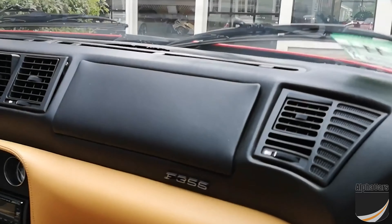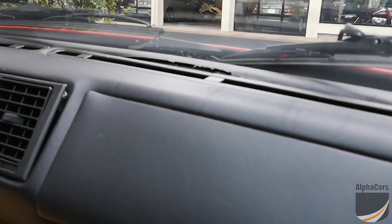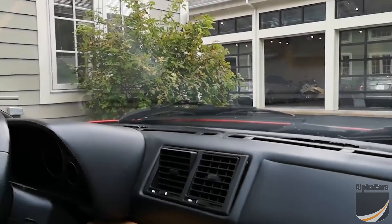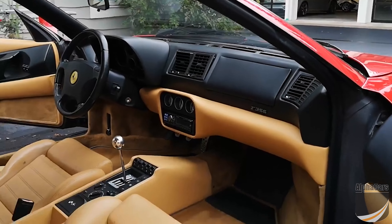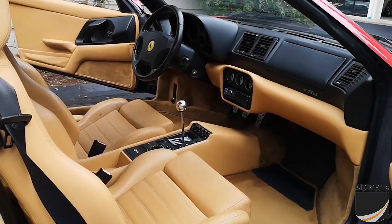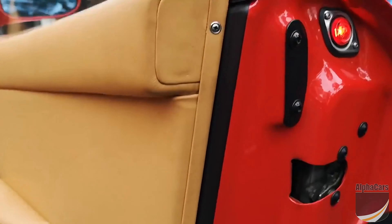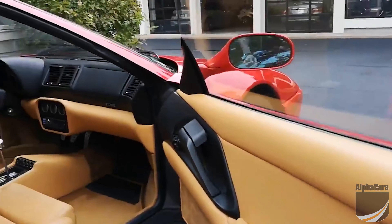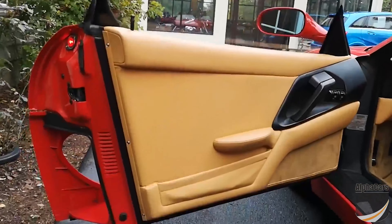The leather dash is in excellent condition. There are two spots — one right here I'm pointing out — where leather is pulling back, and the same one on the driver's side. The previous owner had this car for over 13 years and said it's been the same way since he bought it; it has not changed. The leathered door trim is nice and tight. You can see all the original hardware in place — nothing loose or improperly positioned. The same thing on the driver's door.